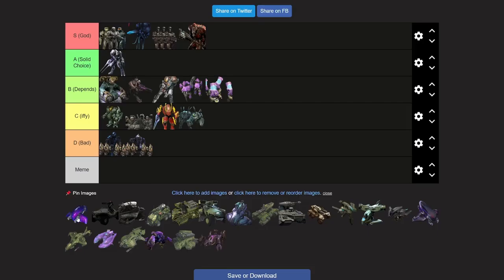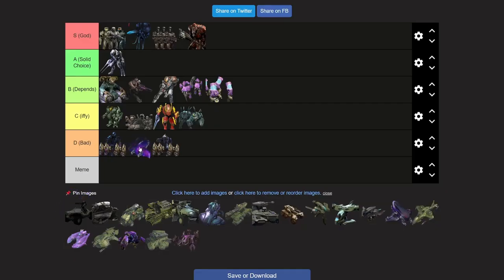It's just bad. Do I even have to say anything about the Ghost? Like, yeah, boosted RAM, cool. Strafe, cool. I mean, it can mess up the elite grunts, maybe. No, it can't even do that. Just bad. It's just garbage.